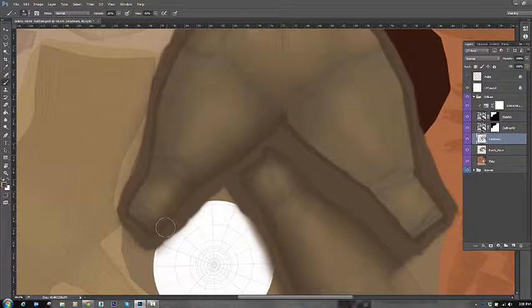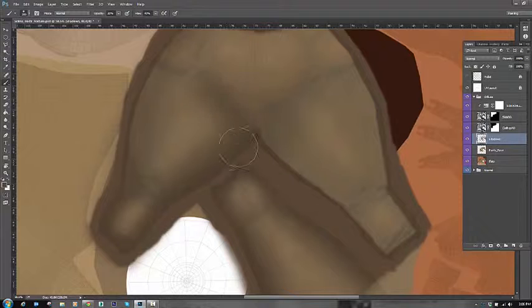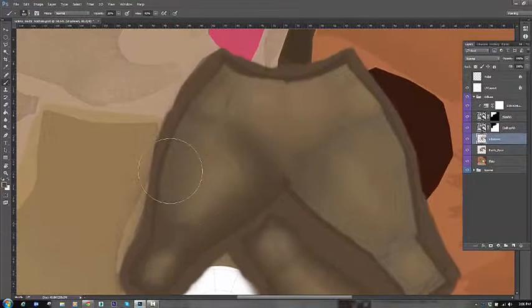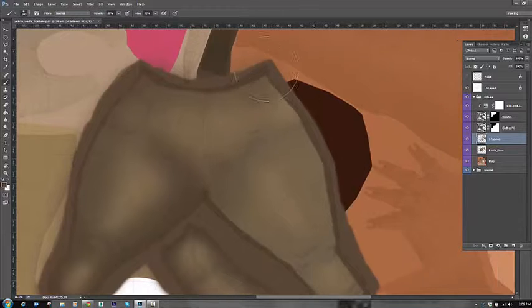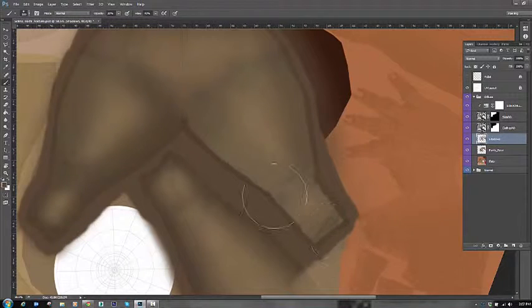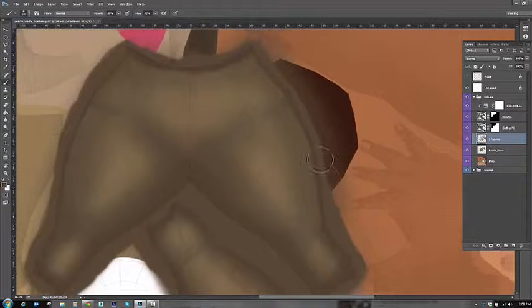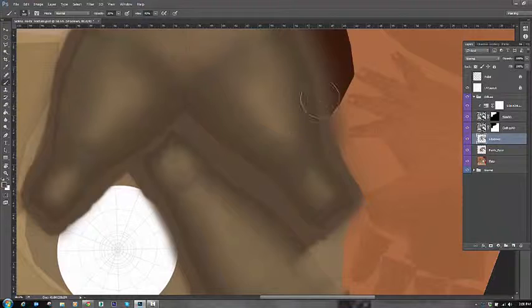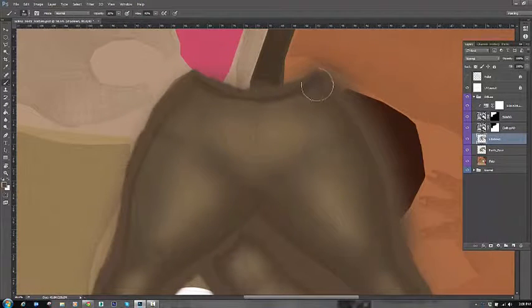I'll be slowly blending the shadows in from that hard 100% that I used around the edge, and I'm slowly bringing it in. Areas where shadows would naturally form, like underneath the butt and at the back of the knees, are going to be a little bit darker, and I'm just blending those in with the overall color scheme. So again, just using the brush and the eraser tool and maybe a bit of the blur tool as well, just to get everything to mix together.